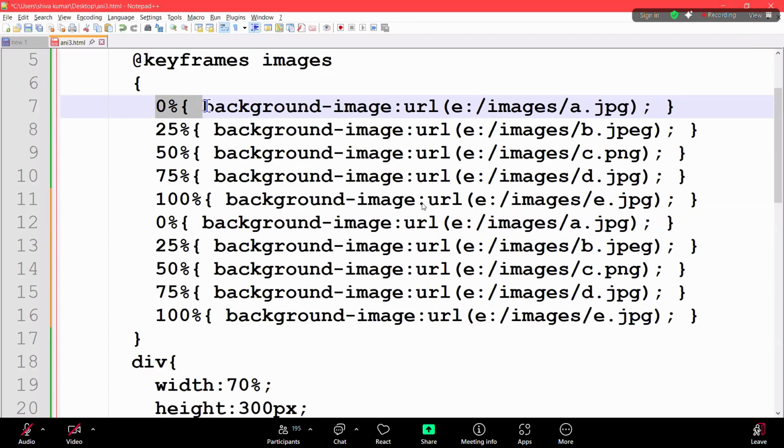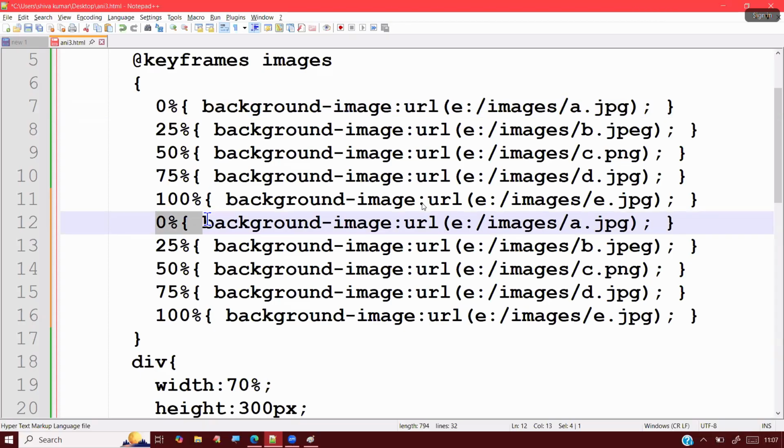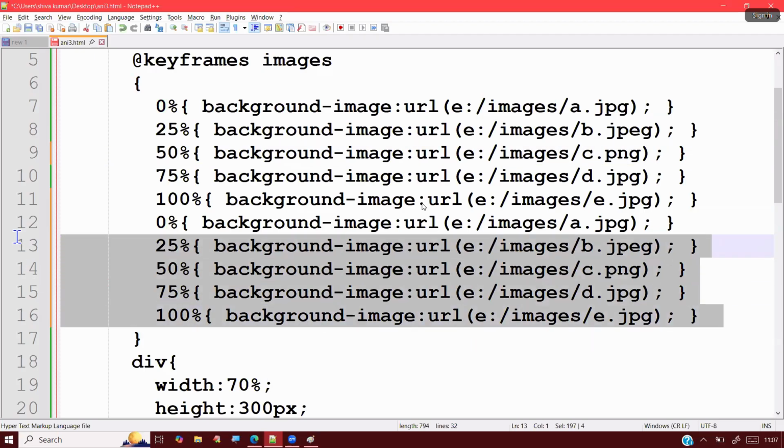Well, here we already gave zero. Again, I want to give zero, sir. That is not correct. Without repeating the number, you can write anything. So 25, 25, I want to write it two times, sir. No, that is not right. 100% that is not right. So the number should not be repeated. Remember that. How many numbers you want to write is your interest, but a number should not be repeated.